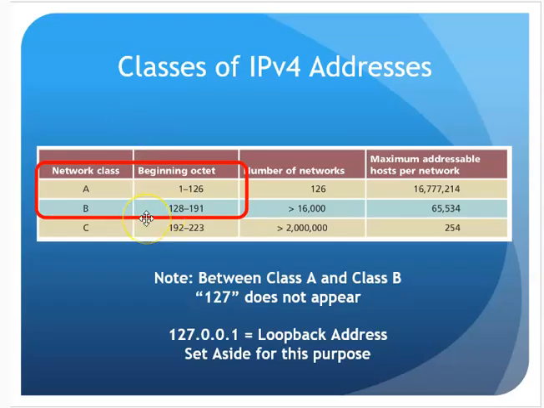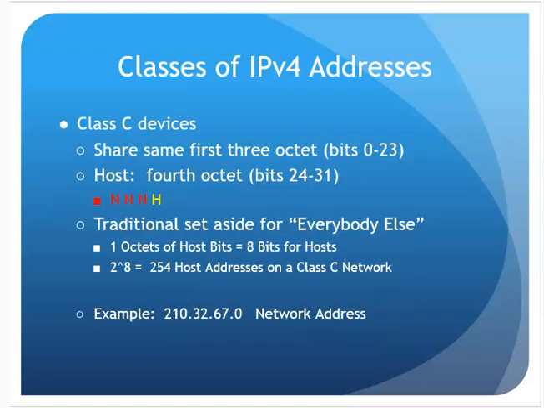I literally just pinged myself to see, is my NIC functioning? Is TCP/IP installed? Is the IP addressing in there and working and functioning? If I get a reply, then I know it is. That number is set aside for loopback testing, so you won't see that in your first octets there. That's a special number we should remember, 127.0.0.1, our loopback address.